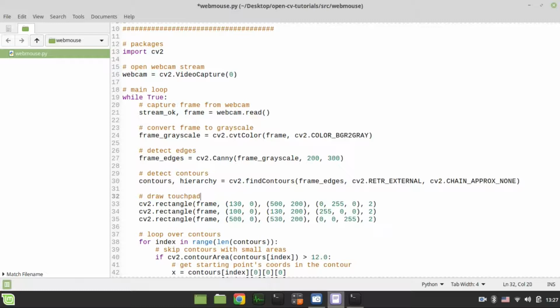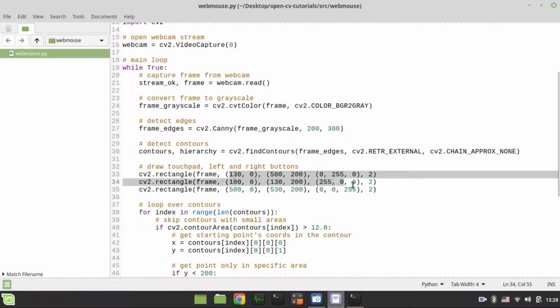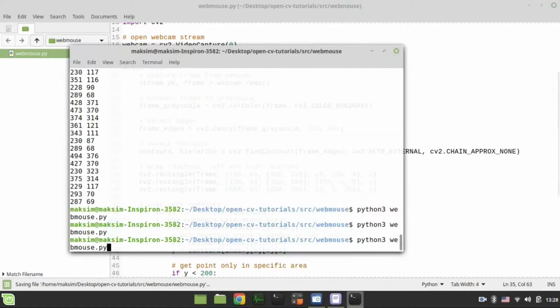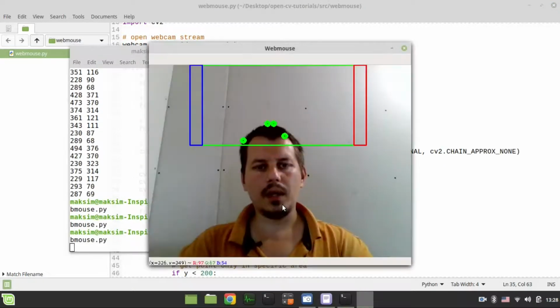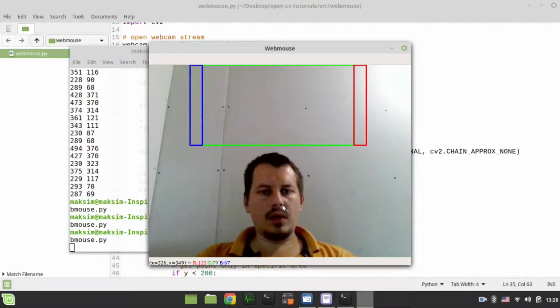Draw touchpad, left and right buttons, mouse buttons or touchpad buttons, that doesn't matter really. We draw them to the frame, and here I already have the specified parameters. So let's have a look. Let me just go slightly downwards.